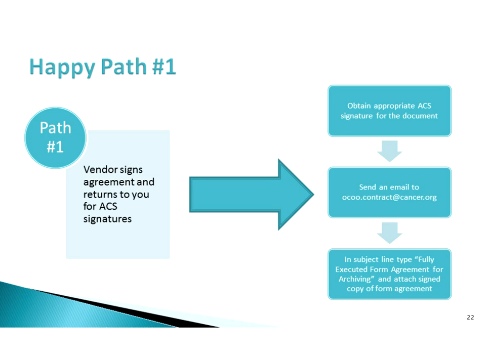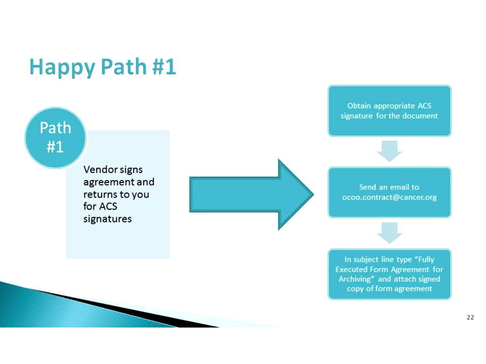So with that being said, the happy path. This is where the guidelines worked for your transaction. It's where you answered no to all of the exception questions. You got your agreement, and that second step of the process we looked at, you've completed it fully and accurately. You've emailed it to your vendor. They have signed it without any questions, without any request for additional language, and they've returned it to you. At that point, we're here in this top box, obtain appropriate ACS signature for the document.